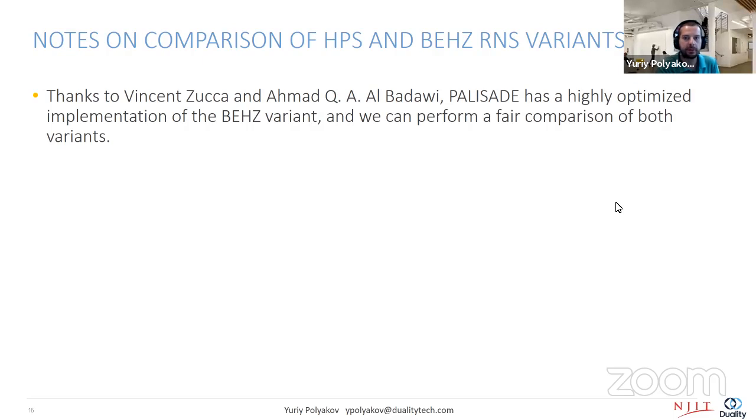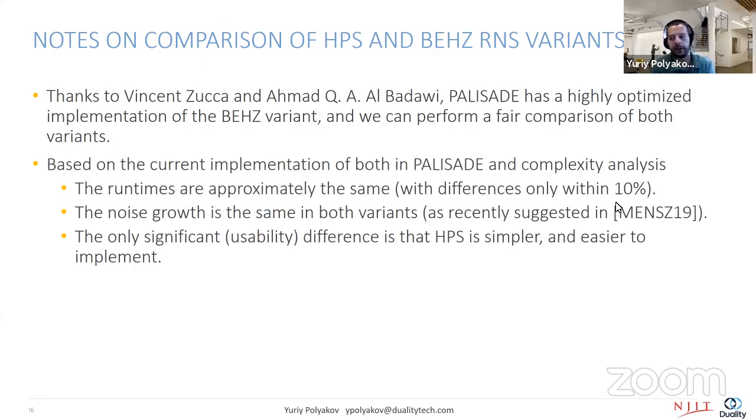So some notes on how the HPS and BEHZ variants compare based on the state of the art. Thanks to Vincent Zucca and Ahmad Al-Badawi, PALISADE has a very efficient implementation of the BEHZ variant. So we can compare how they run. For the sake of conciseness of this presentation, I did not present the tables, but the high-level results of the comparison are the following. The runtimes of those two approaches are very, very similar.